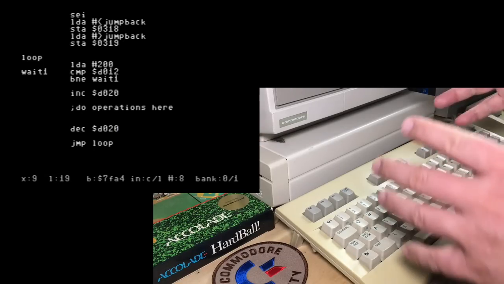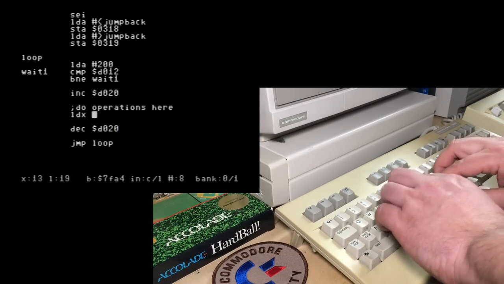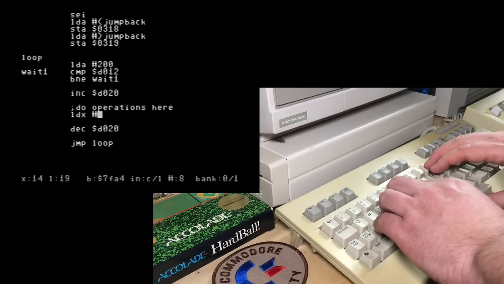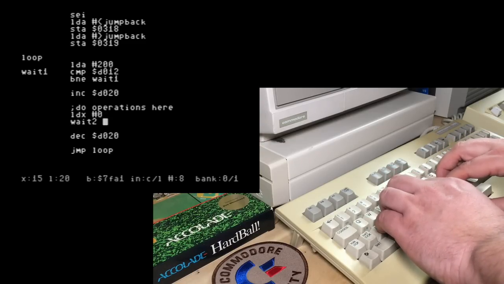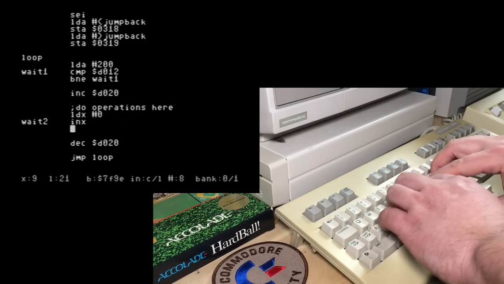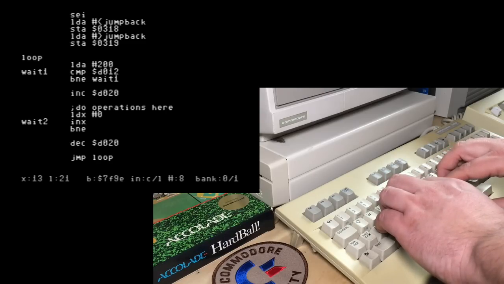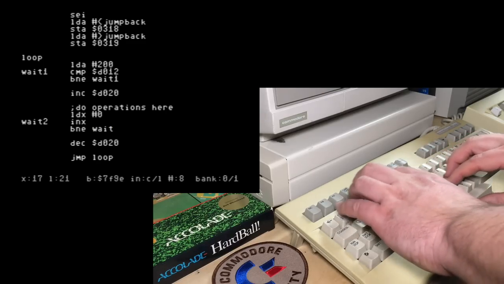And just so we have it doing something in the middle here, I'm going to load X with 0, wait 2, increase X, and branch if it's not equal to 0 to wait 2.